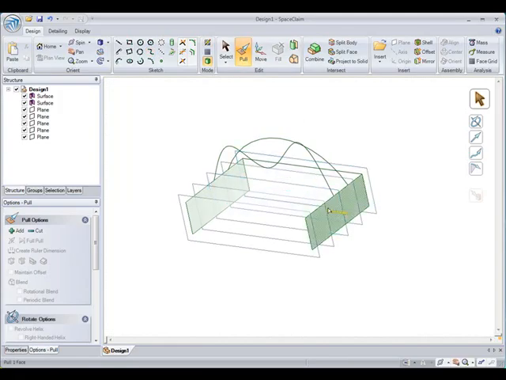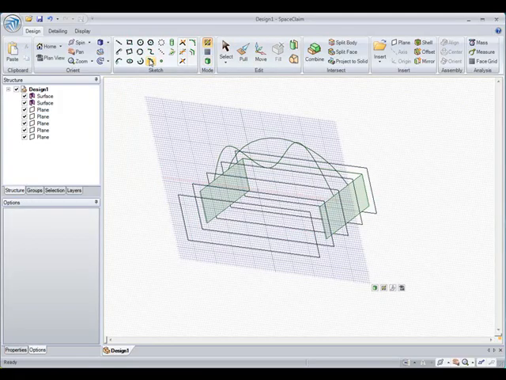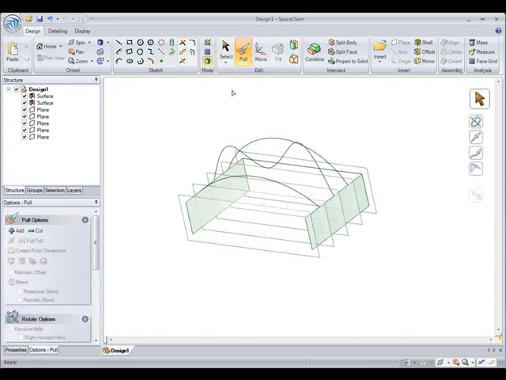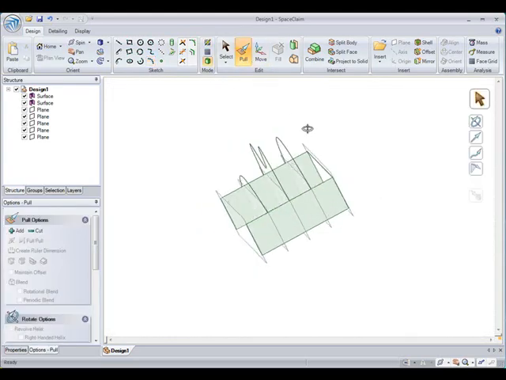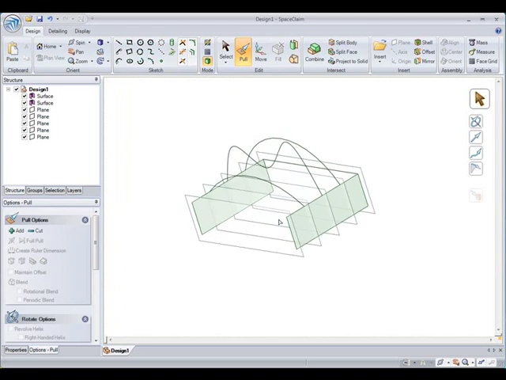Now a spline works because it's one continuous line, but you couldn't, let's say, do an arc and then a line because that wouldn't be continuous. So we'll do one more arc, and on our last corner we won't even put a straight line. So we can see how our guidelines will look, and now let's do the blend.